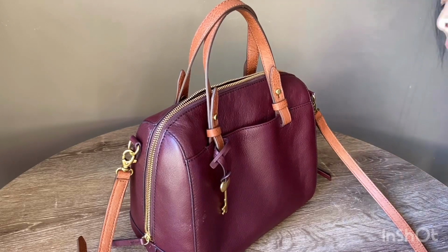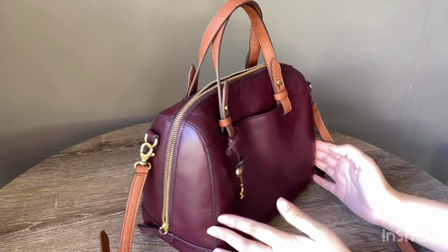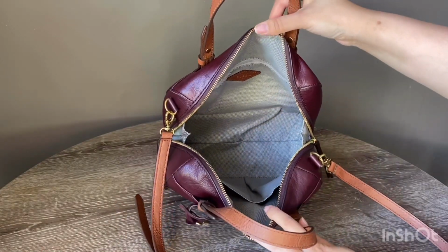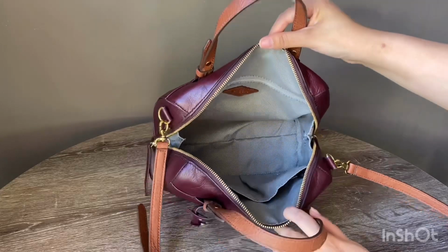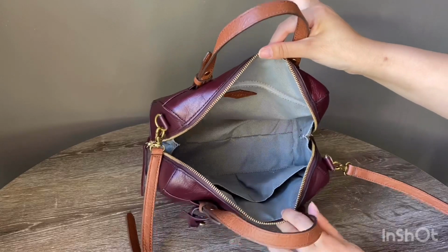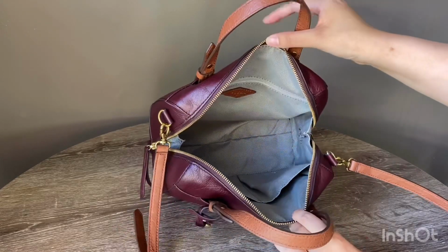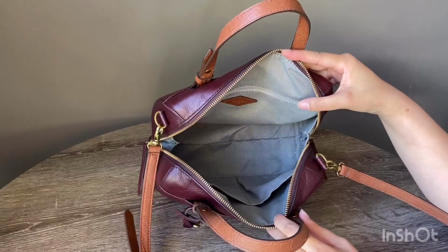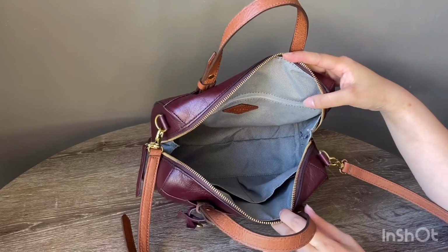The other really cool thing about this bag, even though it is a smaller sort of bag, you don't actually think that it would fit a lot, but the way it opens, I mean, look at it. What bag can open that wide? I'll have to pack it up one day and do a little review for you guys. I don't pack it up in a fancy way or use pouches because it's a small bag, really easy to find things. I'm just amazed at how it opens. It's rare to find a bag that opens this wide, and it just makes it so functional.